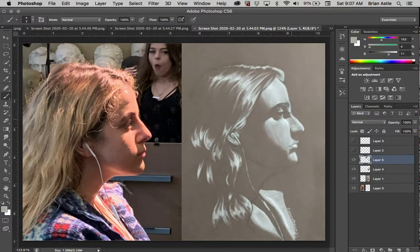Also want to be careful and get a softening of the edge on the front of the brow. It's pretty soft, rounded shape here. And so I want to make sure I keep it not super hard edge, but just a little bit softer. It's the same thing on the eyebrow. Just softening that transition so as not to make it feel too plastic. Same thing for the nose. There you go.